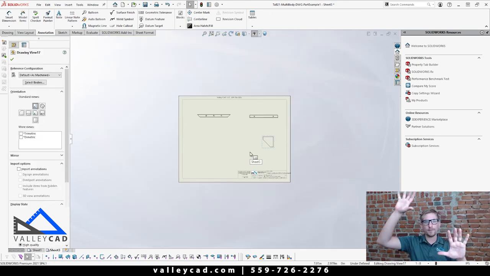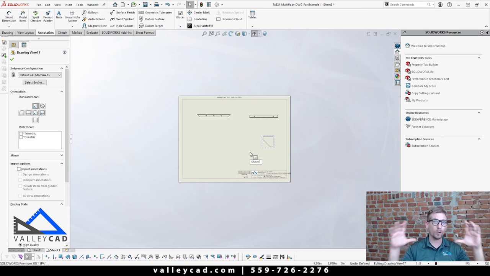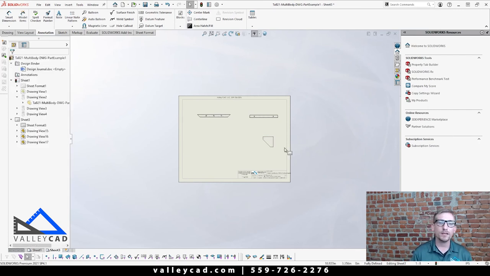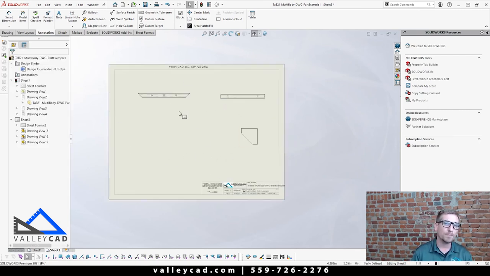Notice how it shifted it off to my sheet. Technically, SOLIDWORKS is importing all the geometry onto that view. But because I said select bodies, SOLIDWORKS will only show that one given body. So think of it kind of like a display state. It hides and shows given bodies. Okay? So that is how you could come in and create a multi-body view, and by selecting on a given body to import in.